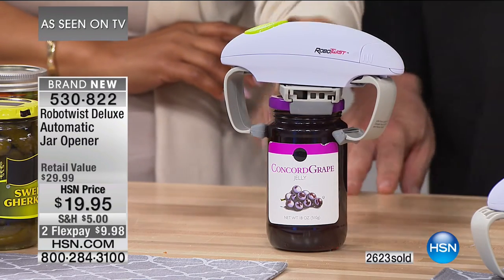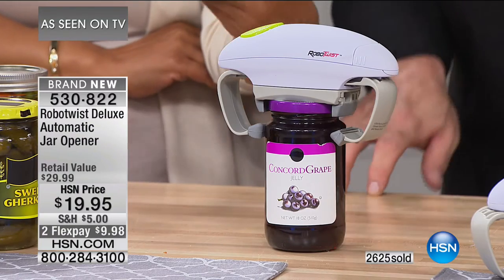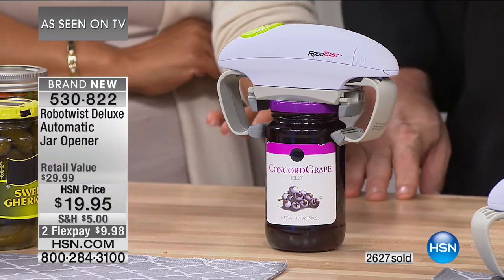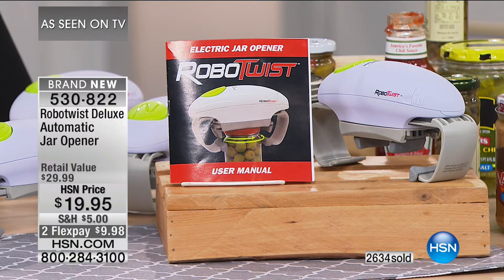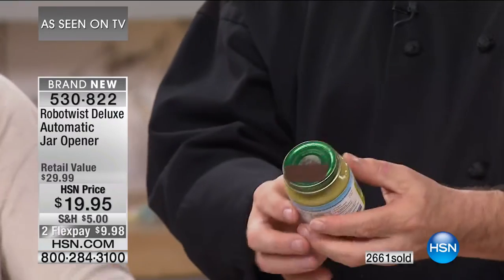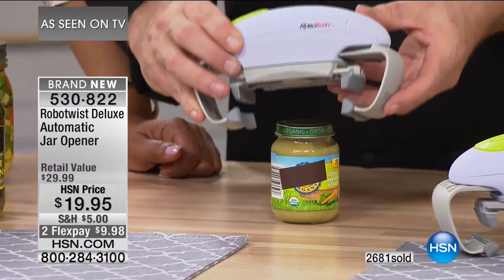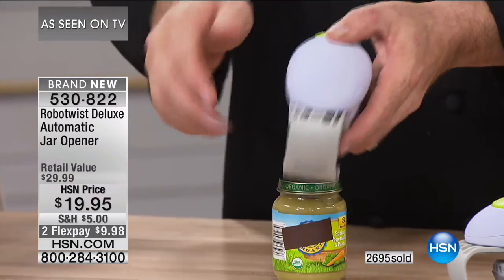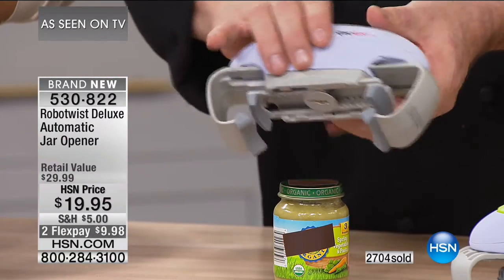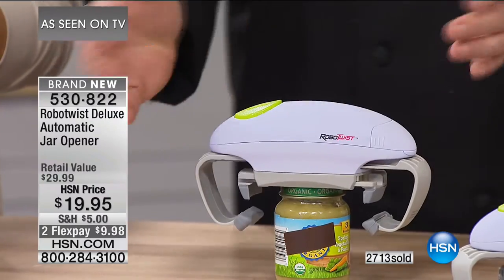Join over 2,600 people who have selected it. It's available for under $10. We give you a 30-day money-back guarantee — get it home and try it. This is battery operated — no cords. There are two sets of arms, both with rubberized grips. That's exclusive here at the network — in retail they don't have those grips and it slips on the bottle. Set it right down on top of the lid, push the button — it's electric and automatic. The bottom set of arms attaches itself to the jar, the top two arms connected to the direct drive motor clamp down on the lid.